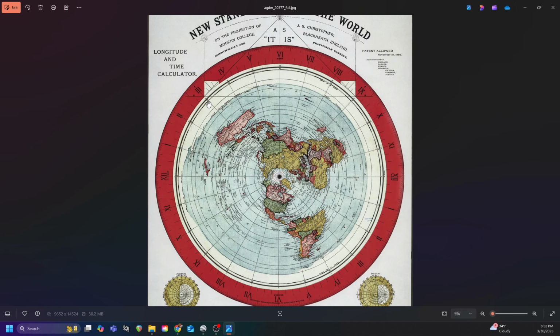Now, one possible explanation that was suggested to me for how people standing in these two locations could see inverted versions of the same night sky would be if you have somebody facing south in Australia, somebody facing south in South America. They are, theoretically, back to back. So if they look up, they are looking at the same dome ceiling 180 degrees out of phase from each other. So obviously they would see an upside down version compared to each other of the same dome ceiling. And that does make sense. If they're looking up at the dome ceiling, they would see the same dome ceiling from opposite perspectives.